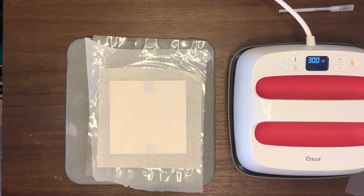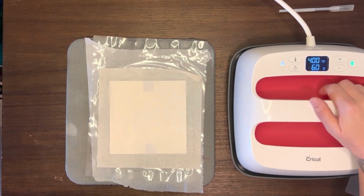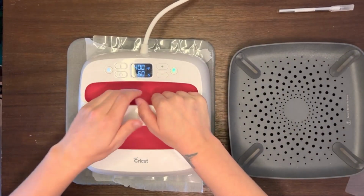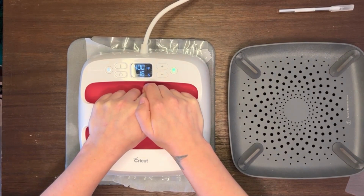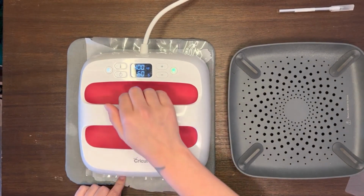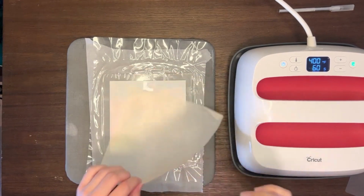So I'll go ahead and let that increase, and then we'll move on to pressing the image. All right, so now that we're at 400 degrees for 60 seconds, we're gonna go ahead and press the image, and it's gonna be with good pressure and hold for the full 60 seconds. All right, so go ahead and remove our press, and when you remove it, I like to do a slide off motion. That way you're not lifting your image from the heat, pulling it up.